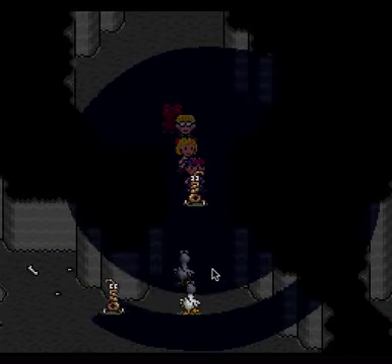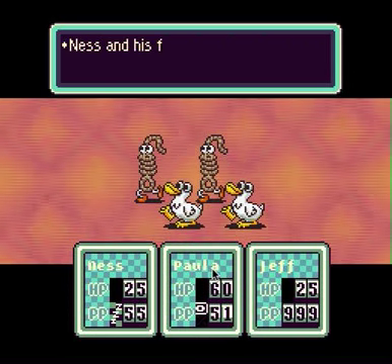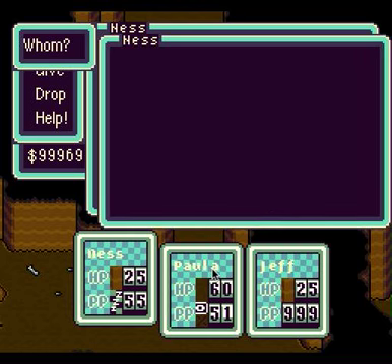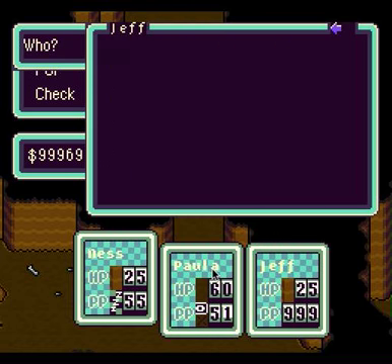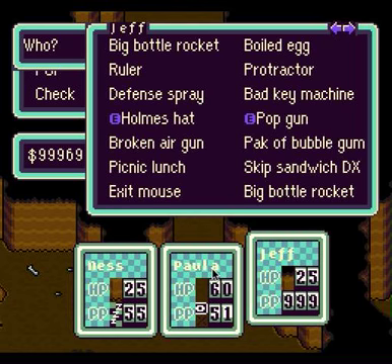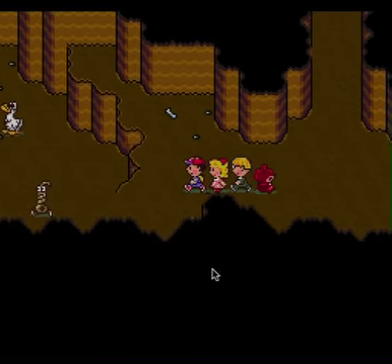Rope man. How about no? And then, yeah. The big bottle of the rocket. Give to Jeff. Did they kill the chick? Oh my god, they killed the chick. How sad.